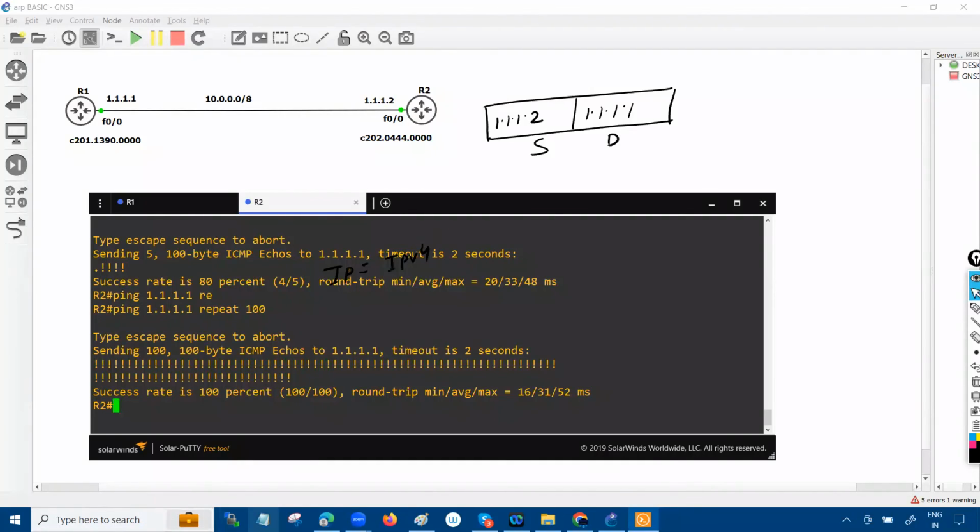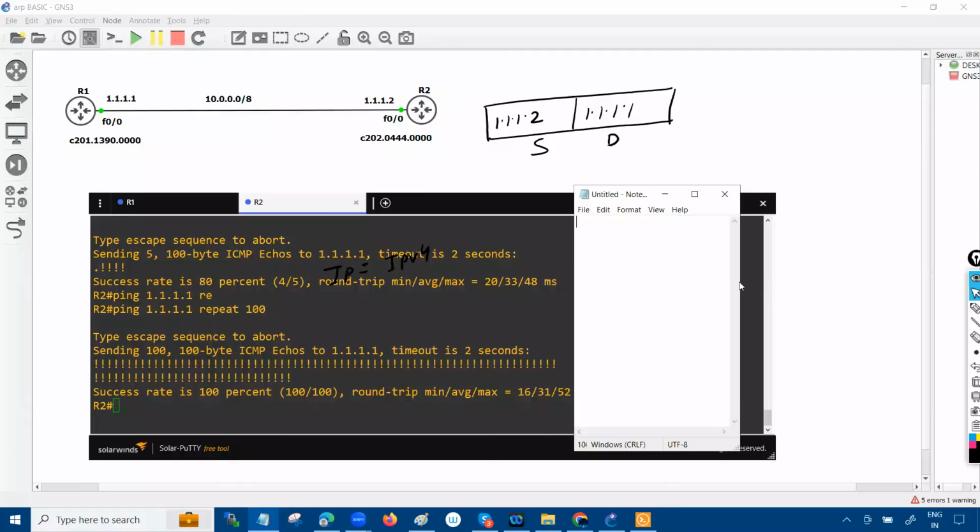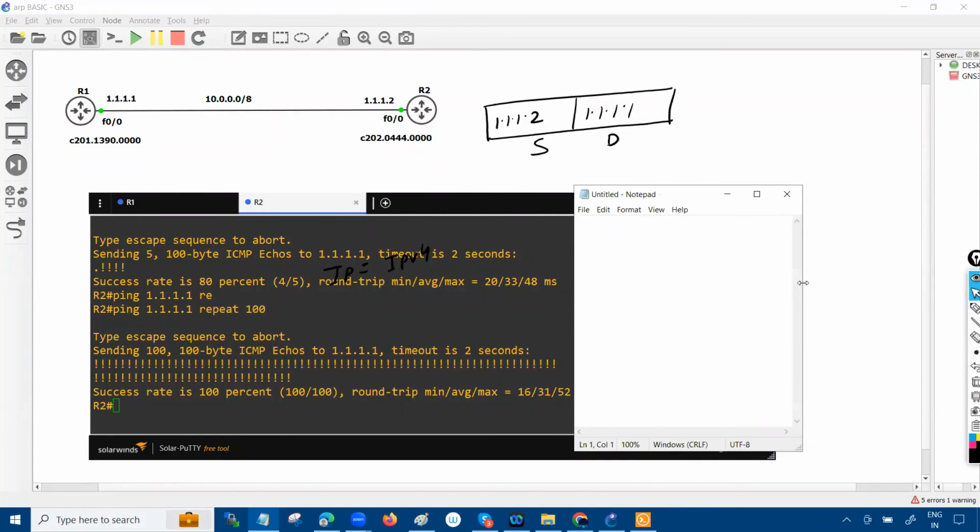Let me write this command in the notepad so that you can have a look. You just need to go into global configuration mode. Under global configuration mode, you need to go to the interface and set the IP address. The ip keyword itself represents that you are defining the IPv4 address. And then you need to put the no shutdown command there to turn on the interface, because by default, router interfaces are down.